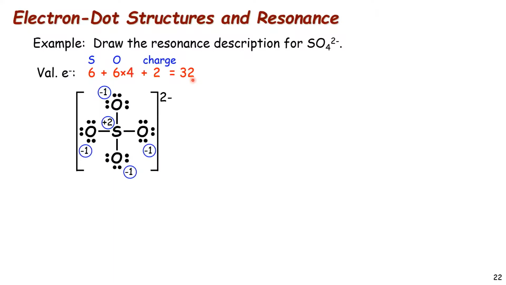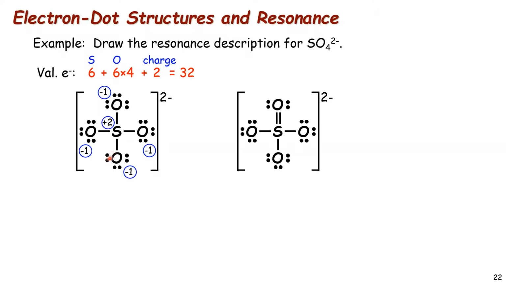Ideally, we'd put that -2 on the electronegative oxygen. But again, as we're going to see, most of the time you have to distribute that to 2 of the electronegative oxygens rather than 1. So let's play the same game again. We have a negative formal charge and a positive formal charge. So let's take the electrons from the one with a negative formal charge, and make a multiple bond with the one with a positive formal charge. So that looks like this.